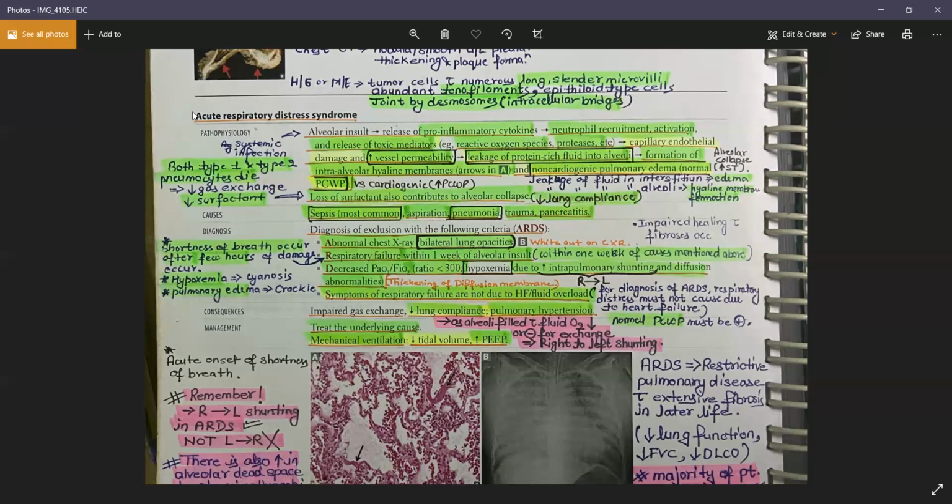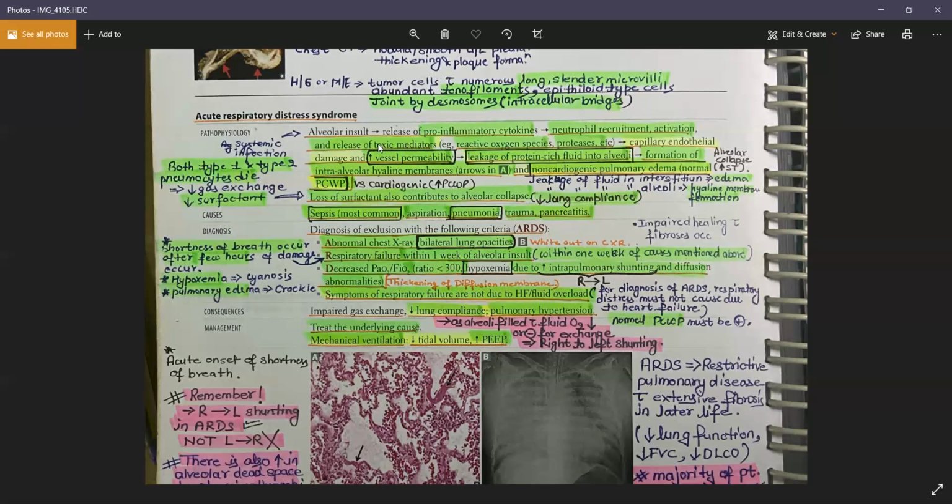Now, whenever you have an inflammation in the lungs, that means whenever you're having any kind of alveolar insult, this will cause the release of cytokines by the neutrophils, by the macrophages, right? Now, you also have a diffusion barrier, epithelium, basement membrane, and the endothelium, which is preventing the mixing of the contents of alveoli and the blood, right? Because of the cytokine release and the neutrophil recruitment and activation and release of other toxic materials, this membrane is now getting damaged. And when the membrane is damaged, all of the blood, all of the fluid will be released into the alveoli now.